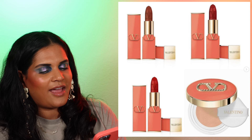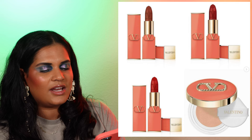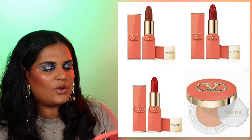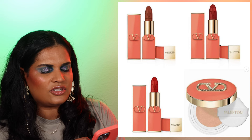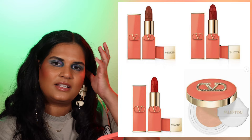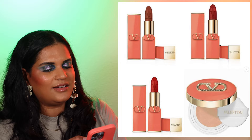We have the reveal of Valentino's spring 2024 collection — I'm actually wearing my Valentino foundation today. I've been retrying some of my foundations and I like that one quite a bit. They're coming out with a cushion foundation and some satin lipsticks. I love the browny rusty shade in the top left. I don't know how much their lipsticks are, but I'm trying not to buy lipstick, so it's probably going to be a skip.